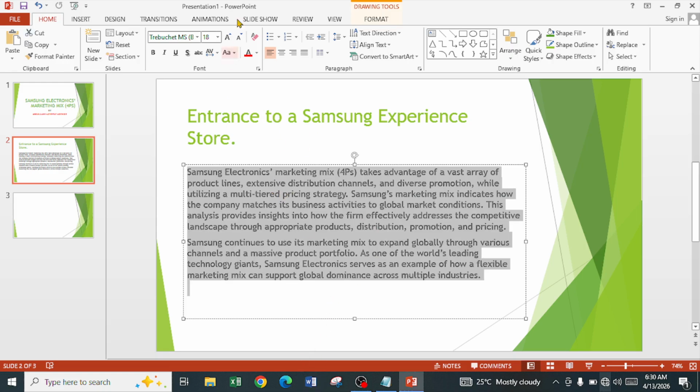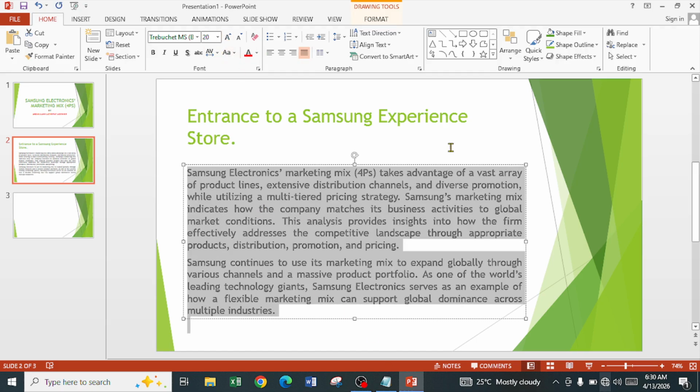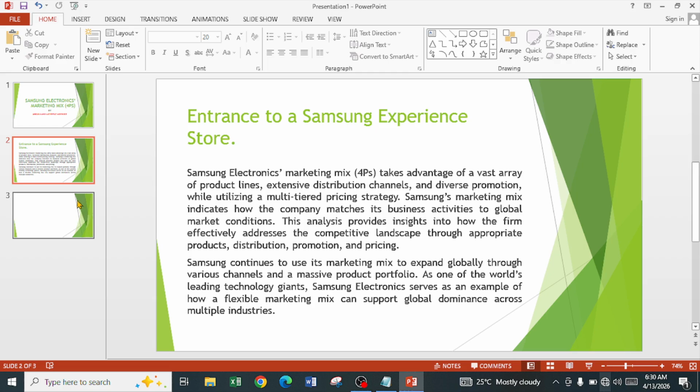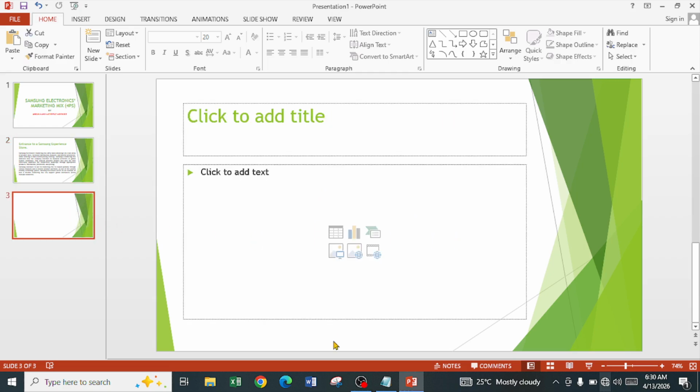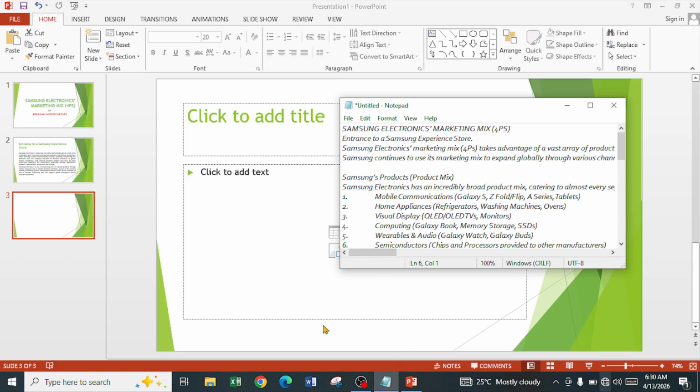So I want to justify this, make it a little bigger. This is nice. Moving to the next one. So I'm going to continue doing it like this. In order to save our time, I'll quickly fix everything while we move forward.